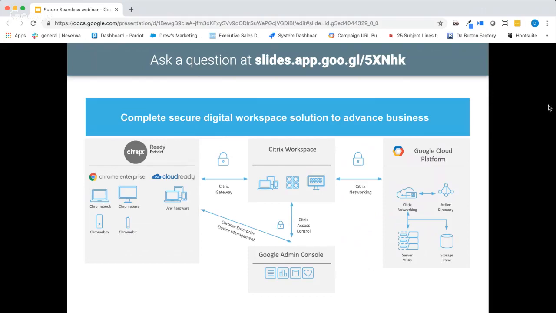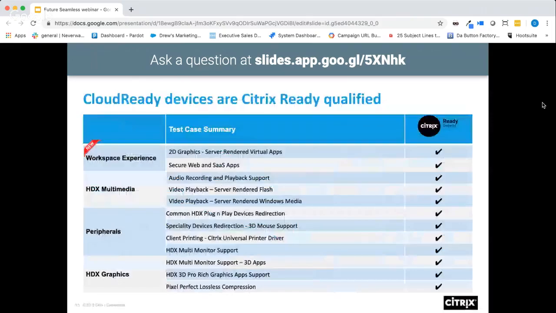So that offering comes through the Citrix Ready program. This is a program that Cloud Ready and the Citrix team have worked together on to make sure that, just like brand new Chrome OS devices, Cloud Ready is certified for all the kinds of behavior and performance and reliability that you would expect if you're going to use this in an enterprise production environment. So Damon, I don't know if you want to say just a word or two about what the Citrix Ready program means for you guys inside of Citrix.